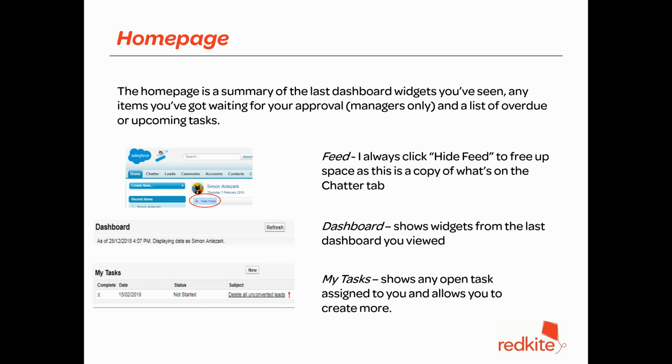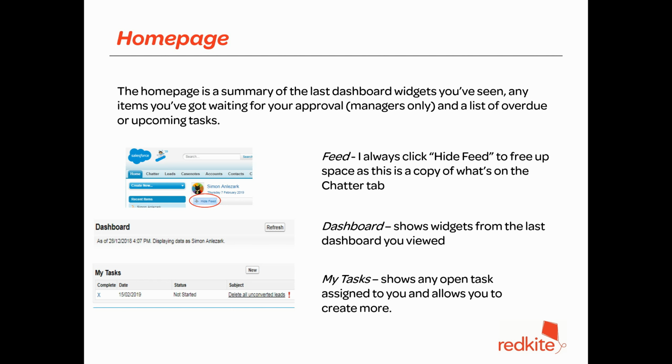The homepage, generally where you land when you first start Salesforce, it's kind of like a summary. So all of your tasks, things to approve, they all live there if you're an approver of records. Managers generally are the only people who approve records, but if you're entering tasks into Salesforce, it'll show you your overdue or upcoming tasks.